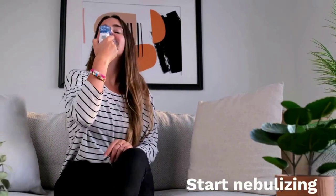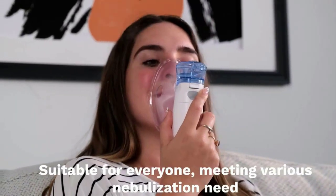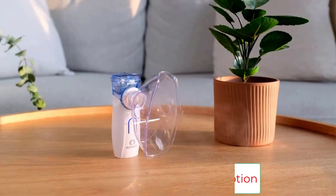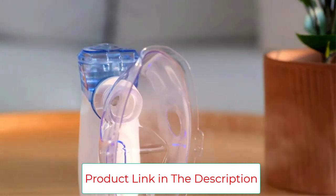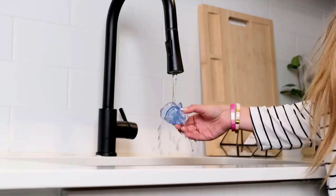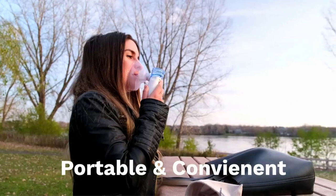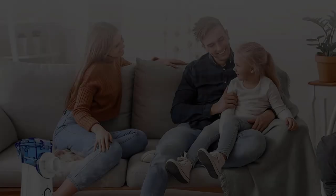Three lights allow you to easily view the current mode. Long-pressing the button activates self-cleaning mode — all three lights turn on — which can be used for daily cleaning to avoid clogging and keep the nebulizer running smoothly. The mesh nebulizer is equipped with a German AI chip for high efficiency, noiseless operation, stable nebulization, and low power consumption. The noise is less than 25 dB, whisper-quiet, so that even babies can sleep well.